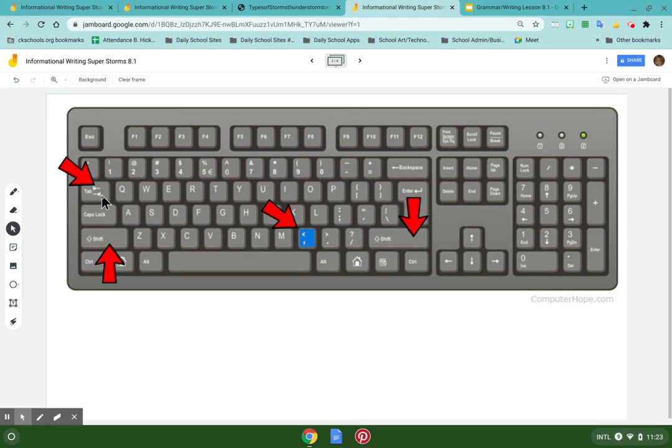The other thing I wanted to talk to you about is the tab key, because when you write paragraphs, you have to push in the first line, which is called indenting it. You can use the tab key because when you tap on the tab key when you're typing, it automatically sends you in 5 to 7 spaces. You can also do it with the space bar. That one you have to hit 1, 2, 3, 4, 5. I like to just hit the tab key. And as I teach you paragraphs, you'll see what I'm talking about, and I'll mention the tab key.